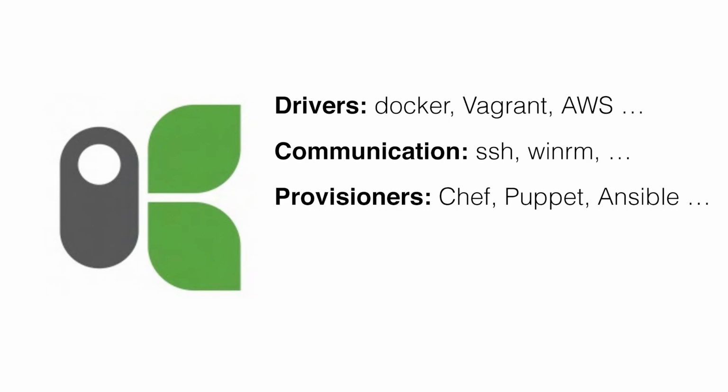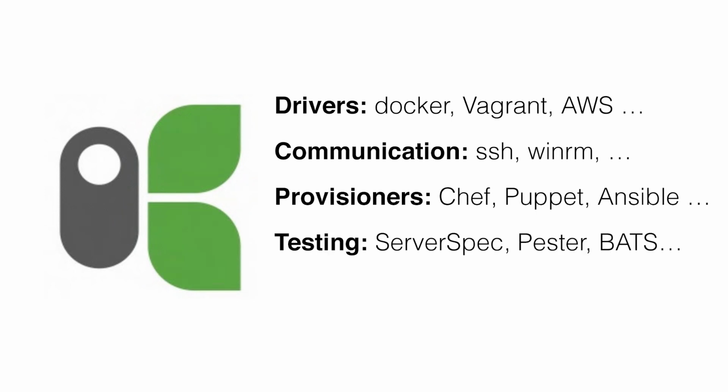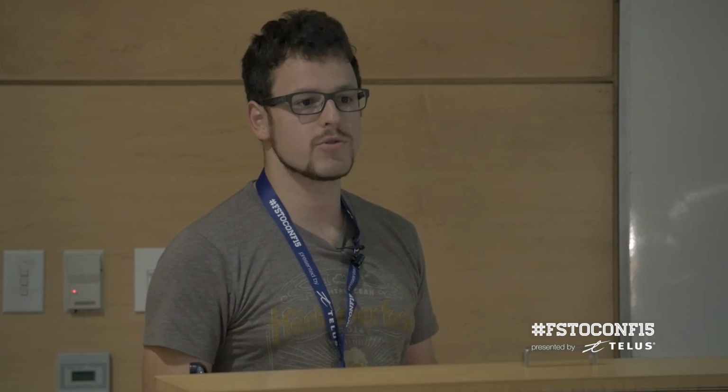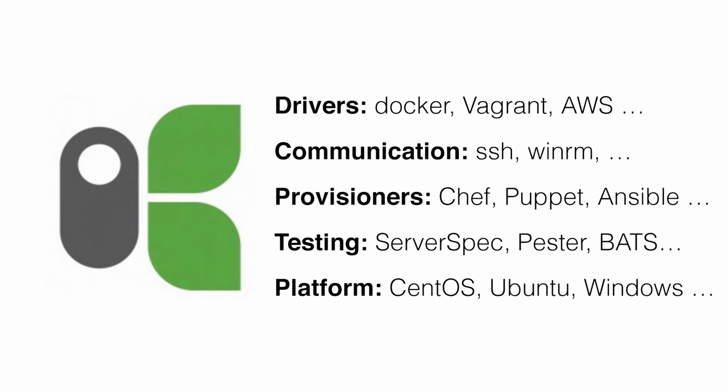You can provision those Test Kitchen containers, the things that you're testing, with anything, Chef, Puppet, Ansible, as I mentioned. And you can write your tests in something called ServerSpec, which is what we're going to go over today. But if you want to write your tests in PowerShell, then Pester's your friend. If you really like writing tests in Bash, you can do it with bats. And finally, we can run all of these tests on multiple infrastructures. So this is the power of Test Kitchen. You just pick which platform you want to do it in. So CentOS, Ubuntu, Windows, it's totally up to you.